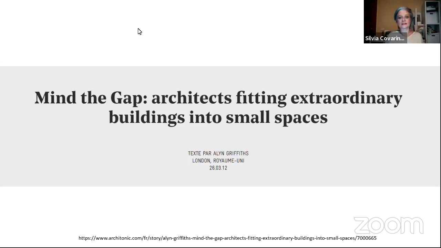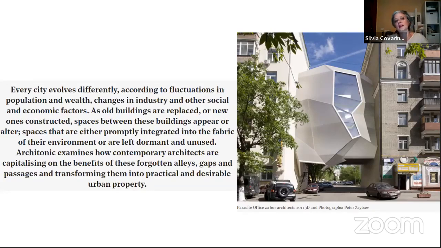Mind the gap, architects fitting extraordinary building into the small space. When we are talking about the space in between, probably our attention and our consideration is to fill the space at the beginning. And this was an interesting article. I use it as a start of my presentation, and it is a kind of observation on an interesting small project, for example, in the space in between two buildings. It's related also to the issue of the missed space according to urban growth and the needs of the urban population, especially how the building has been replaced with a special space in between, and this intermediate space sometimes has been filled with more and more space.